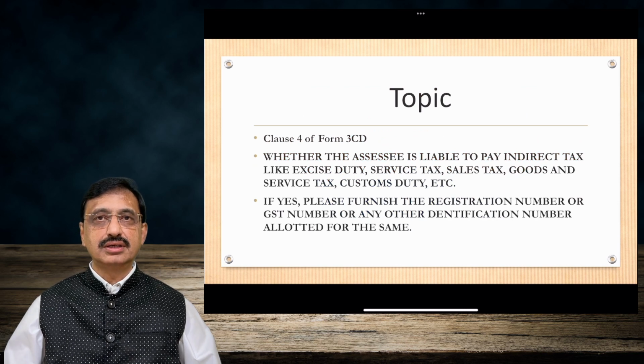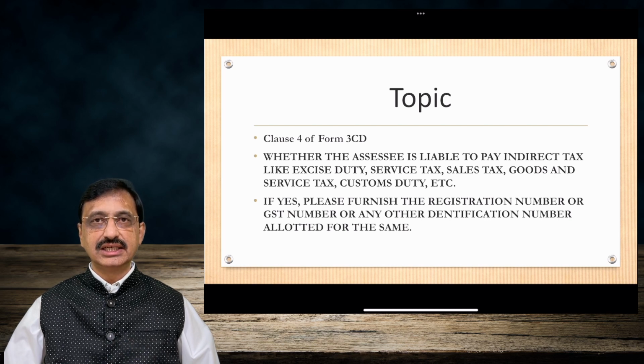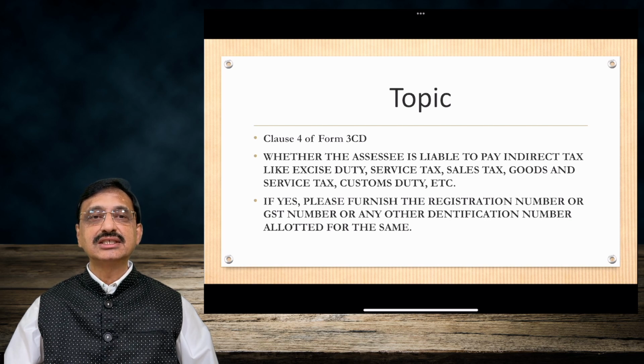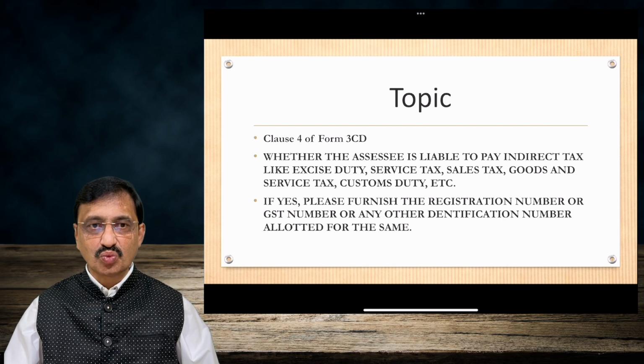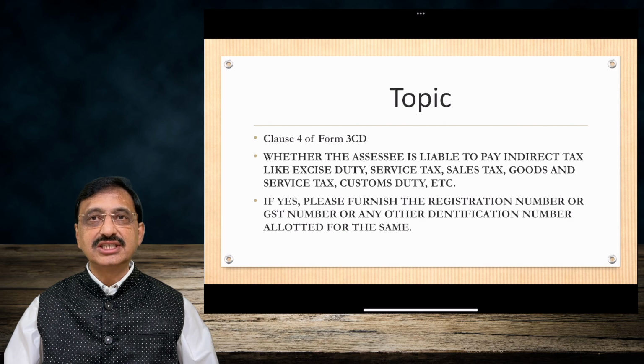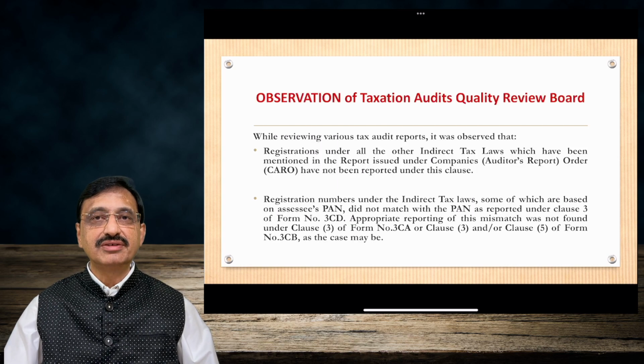The topic for this session is Clause 4 of Form 3CD. In Clause 4 of Form 3CD, you have to state whether the SSE is liable to pay indirect taxes like excise duty, service tax, sales tax, goods and service tax, customs duty, etc. If yes, please furnish the registration number or GST number or any other identification number allotted for the same. So this is the information that is to be given.